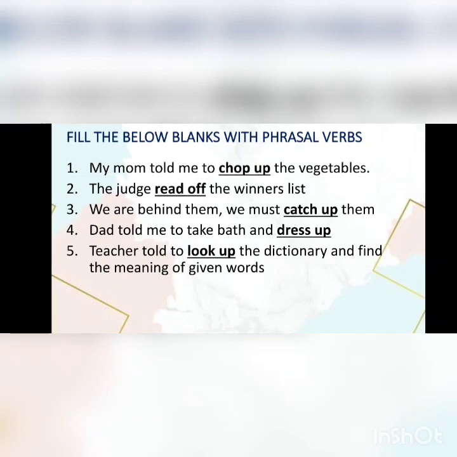The judge read off the winners list. Read off means read a list aloud. I already explained it to you before. We are behind them. We must catch up with them. Dad told me to take a bath and dress up. The teacher told us to look up the dictionary and find the meaning of the given verbs.